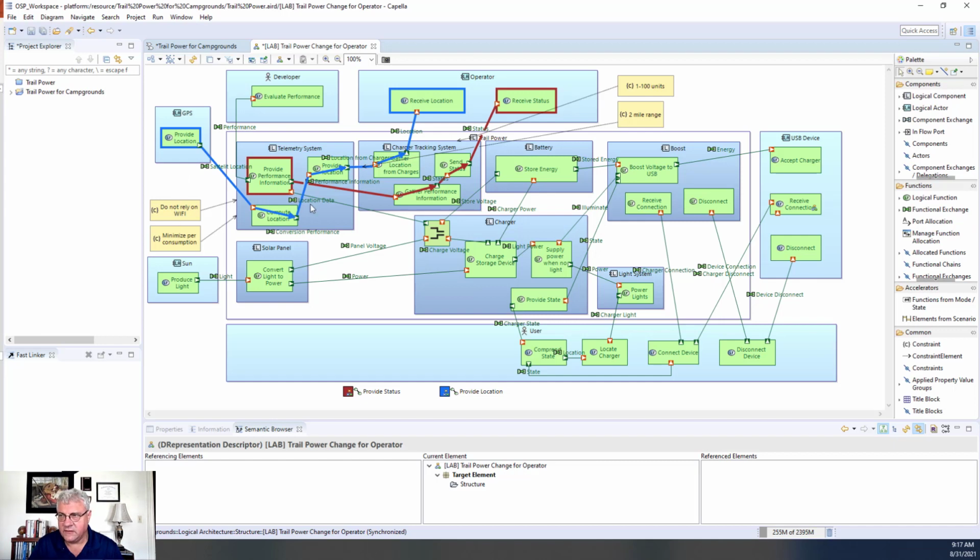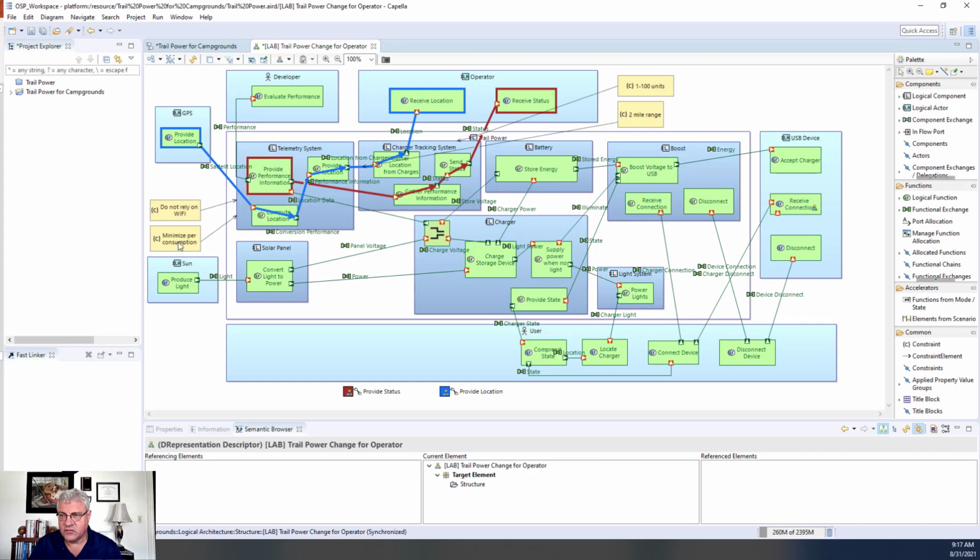And one of the things you would run into then is that the telemetry systems would have to be initialized for each of those Wi-Fi. The other one is power consumption. Wi-Fi is expensive power-wise. It tends to consume a lot of power. So we want to minimize consumption of power across the board. This is not a really hard requirement, but it is something that we want to consider.